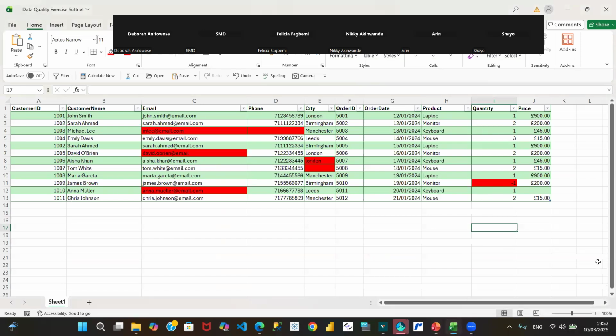One more thing that I would implore us to do with this short data set, for tomorrow, is to make the corrections. For example, Emily, let's correct it in line with the rest. And Anna Muller as well, and David O'Brien. Whatever corrections need to be done, let's correct it.